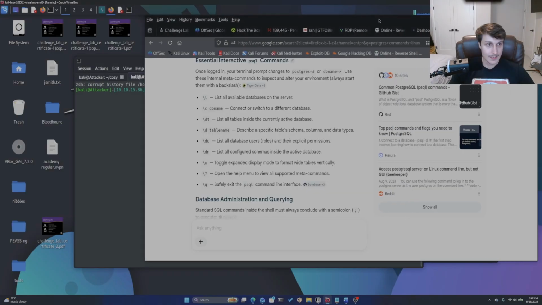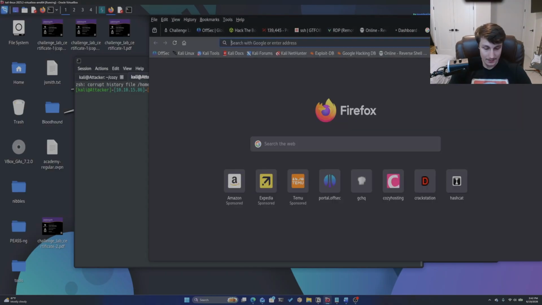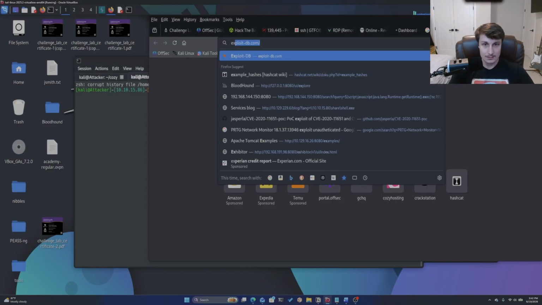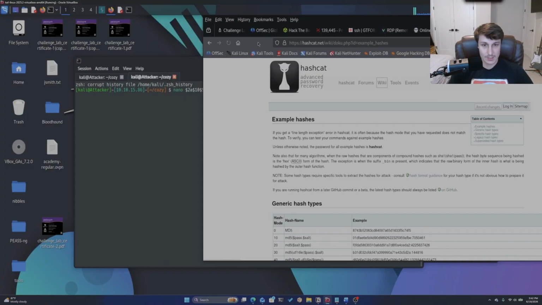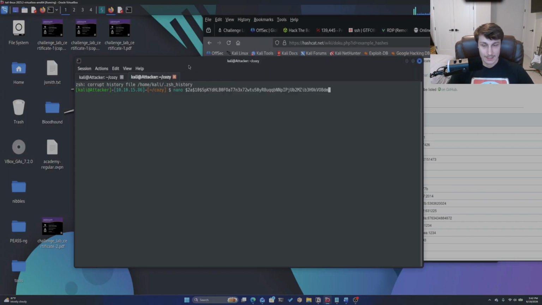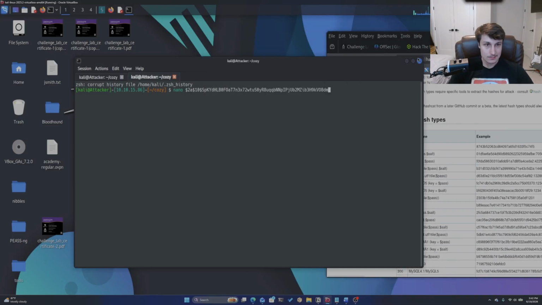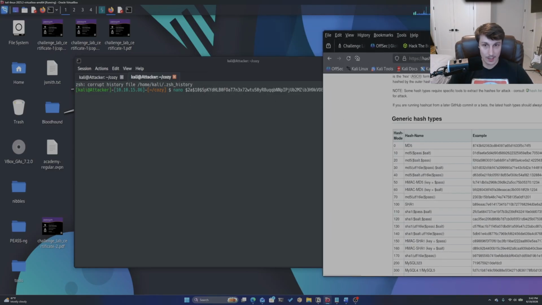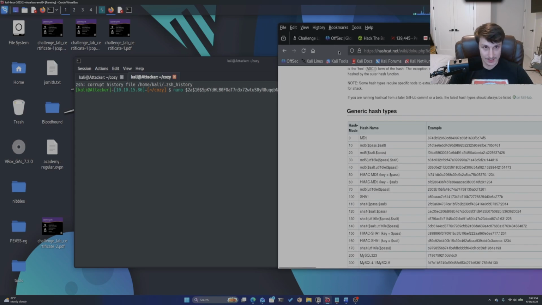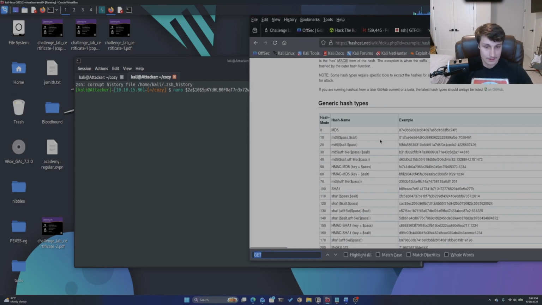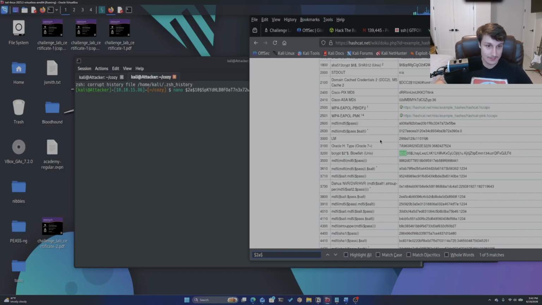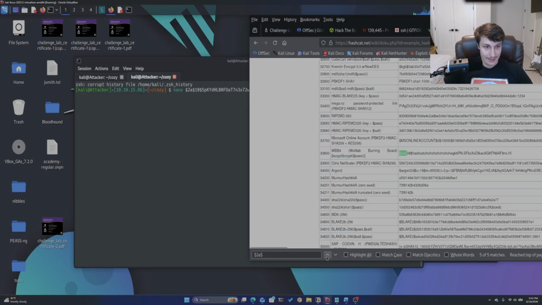I like to come over here to the Hashcat wiki page, and see what it started like. So we have $2a$. So let's go $2a$. So we have a bcrypt.